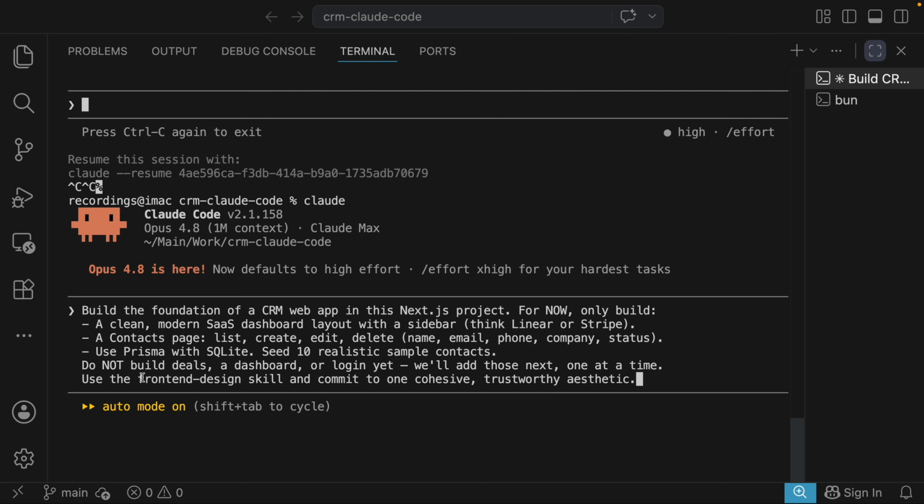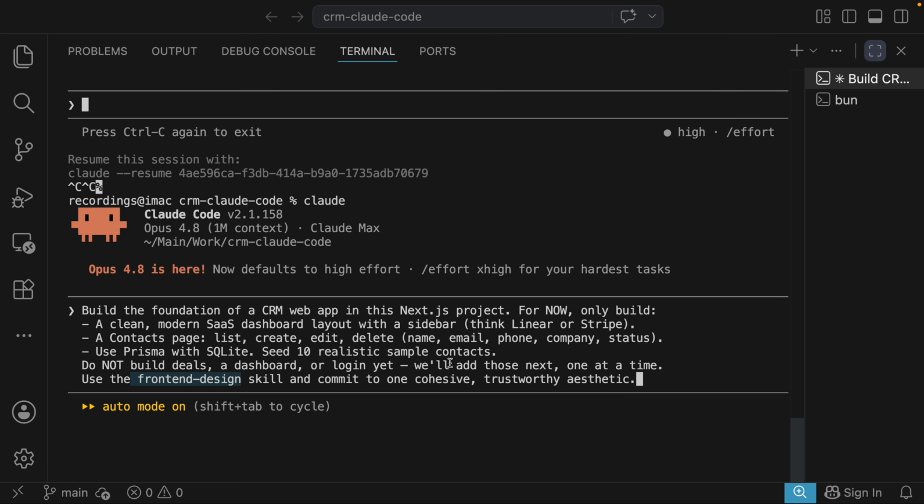So here, this is the important thing. I am asking it to use this specific skill so that it can make sure the design is professional. Instead of just submitting this prompt, this is what I do in my daily work. Before starting any project, I make Claude create a plan for us first so that we can see if Claude understood our requirements correctly.